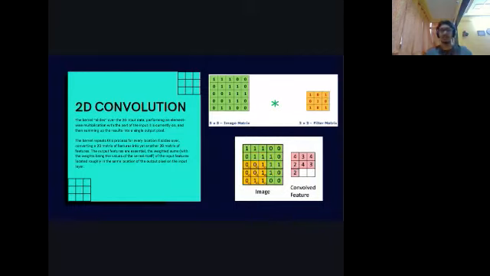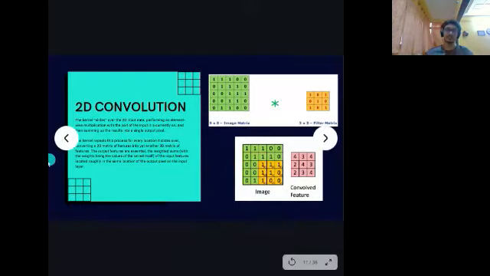This process takes place for every location as it slides over our input image. So this is the basic mechanism of how our CNN works, or what goes on within the CNN layers.